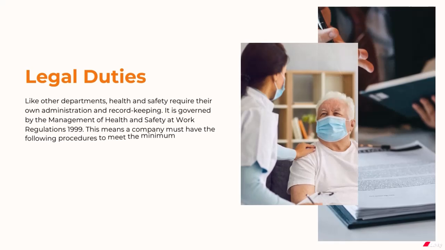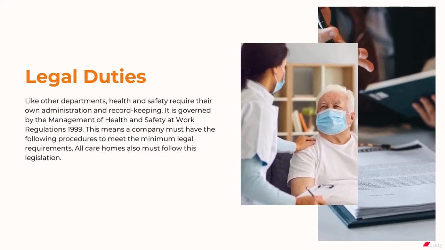Legal duties. Like other departments, health and safety require their own administration and record keeping. It is governed by the Management of Health and Safety at Work Regulations 1999. This means a company must have the following procedures to meet the minimum legal requirements. All care homes also must follow this legislation.